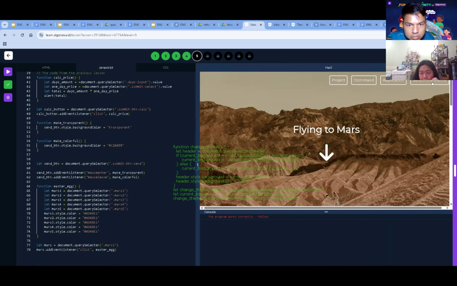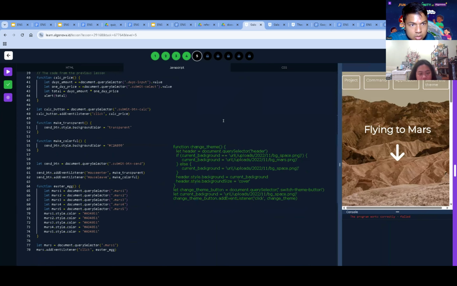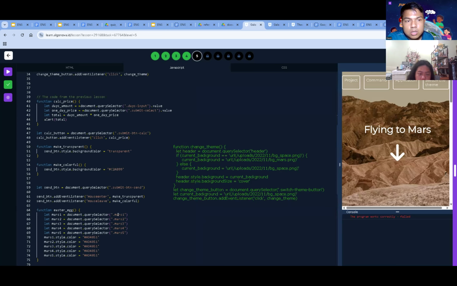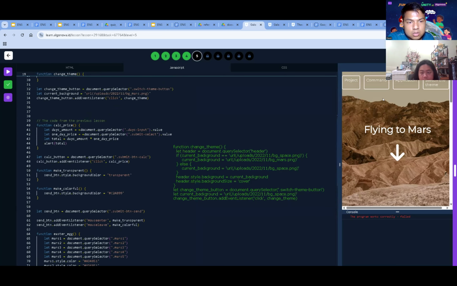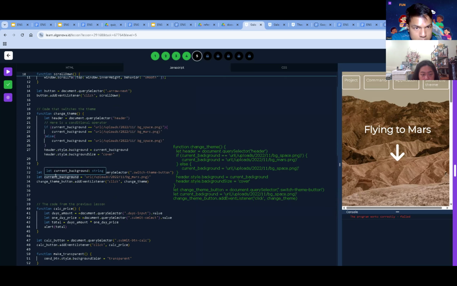The program works correctly. Can you try to click the button? No, it isn't changing. Oh wait, can you remove this one, the space?